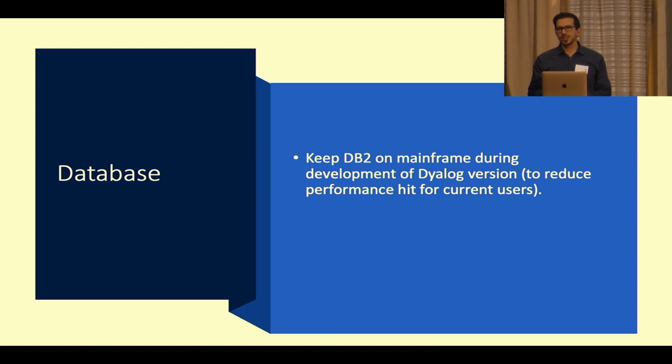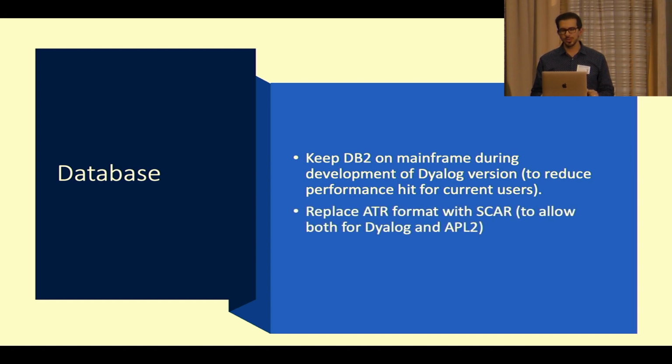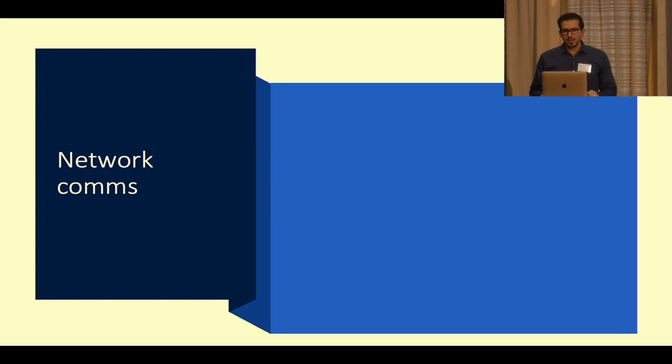We've decided to just keep the database where it is because the main users are still on the mainframe. So, well, all the users are still on the mainframe. And we want to postpone the shifting of the data store to a cloud solution once we've migrated enough parts of the system to avoid a performance hit for the users. Right.